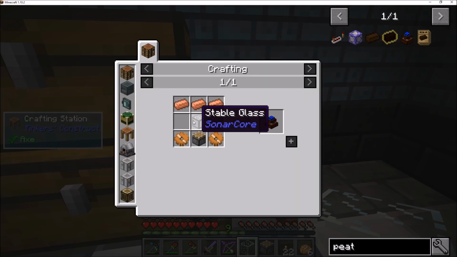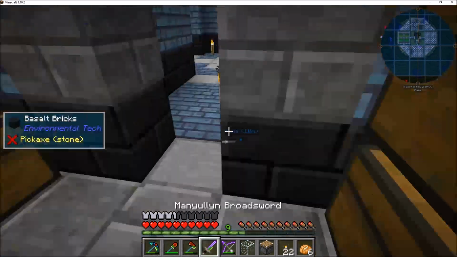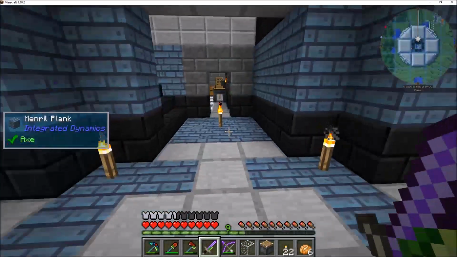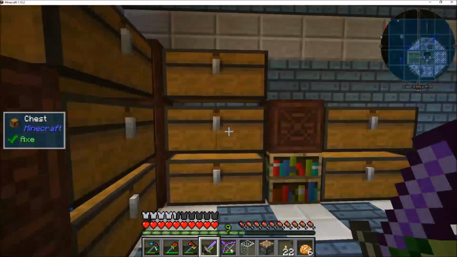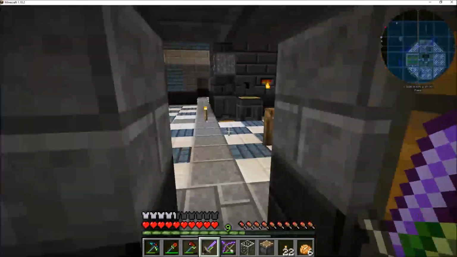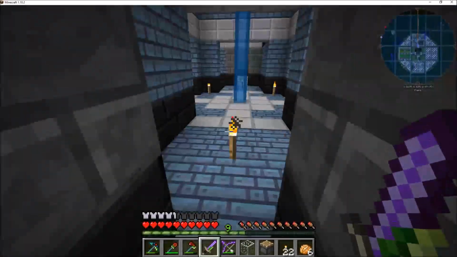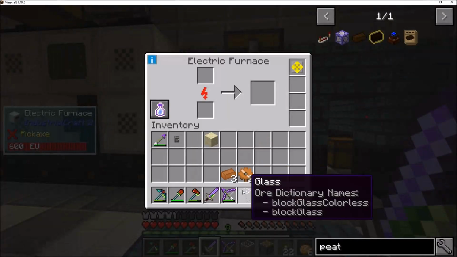Oh, that's not just regular glass, my bad, that's stable glass. So I'm going to need another piece of glass here. And we're going to use the calculator. That's what the calculator is for. So let me grab another piece of sand. We'll cook that up into a piece of glass, and then we'll combine those 2 pieces of glass in the calculator to make stable glass.